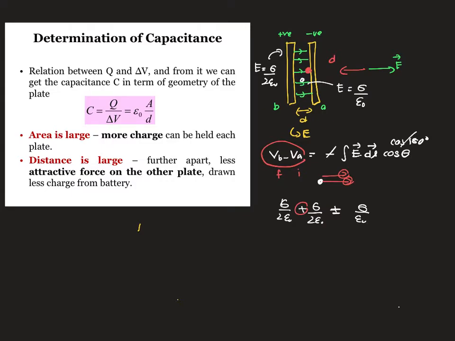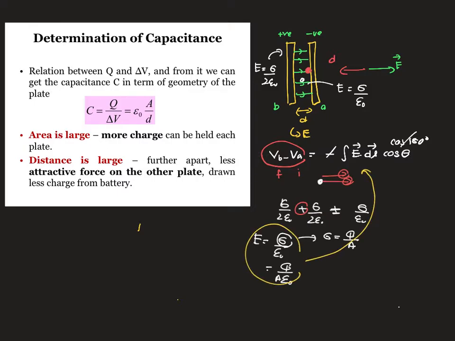So between the plates, the electric field is going to be E equals sigma over epsilon naught. What does sigma stand for? Sigma is the surface charge density. Sigma equals Q over area, which is charge per unit area. So if you put it here, you are going to get Q equals A epsilon naught, times E. So we are going to put this formula back into this one.